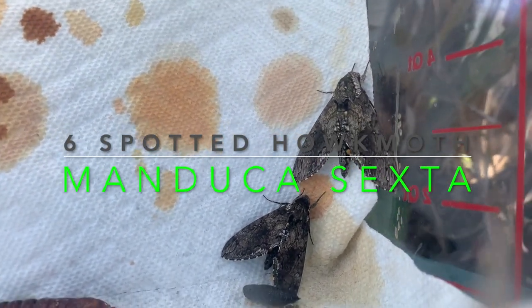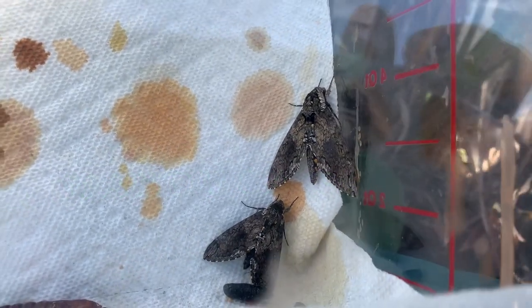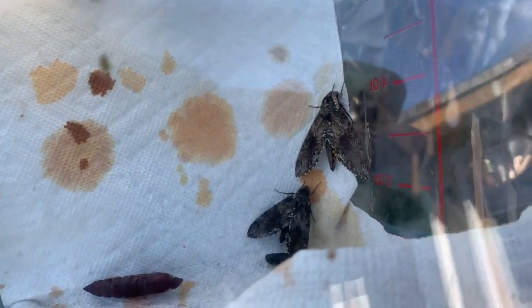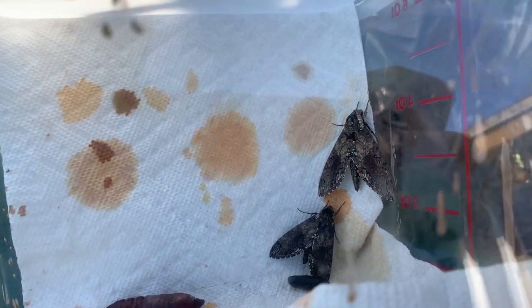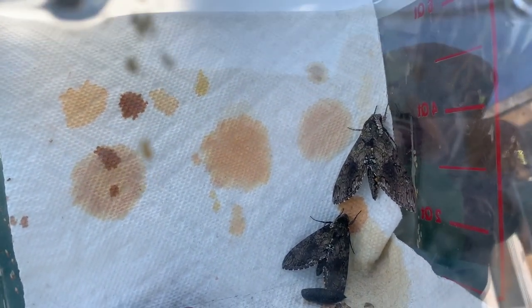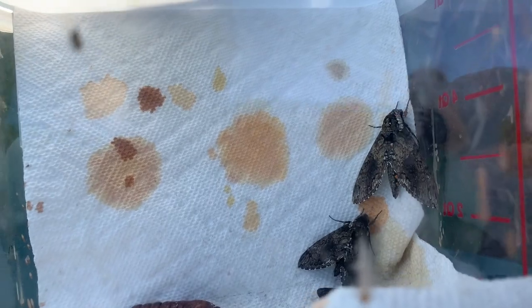And these are, well, Dave, they look like gray hawk moths. Well, there's a bunch of species that look very similar. And what I'm going to do is try to show you how to tell the difference between Manduca sexta and Manduca quinquemaculata and Manduca rustica, which are all locals here.